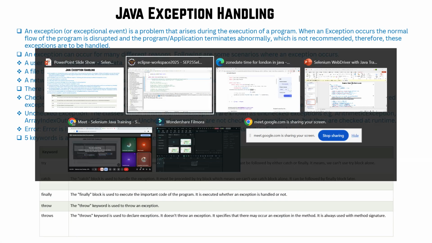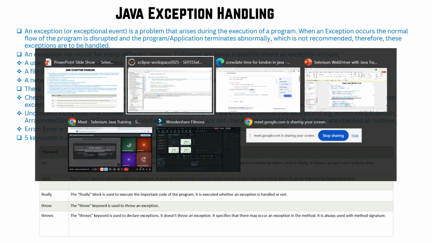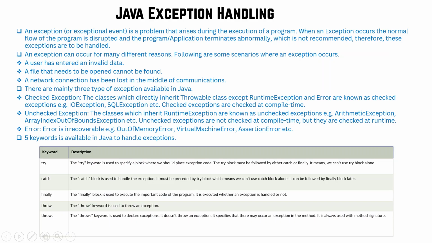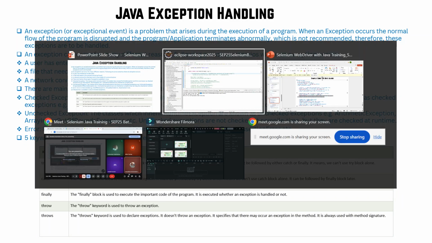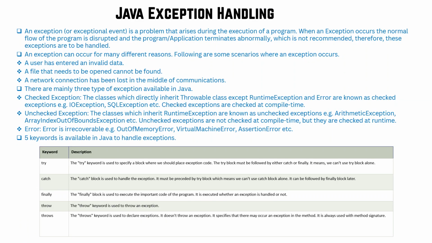Now the last couple of important topics we'll cover is called Java exception handling. What is exception and why we need to handle those exceptions? That is also very important. Exception is nothing but an exceptional event, right? Sometimes some problem might be arising during our code execution. Sometimes we can get some error during saving the code, or sometimes we'll be getting it only while executing the code, compile time or runtime.